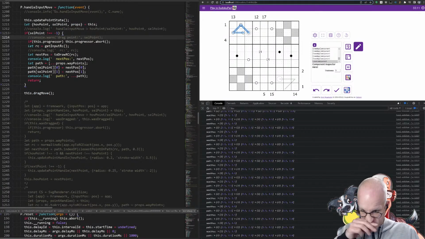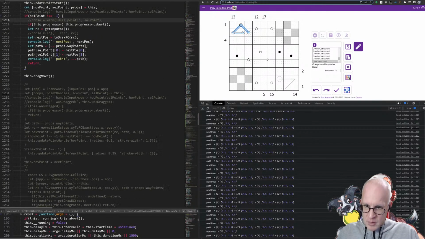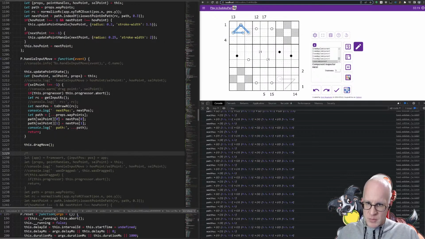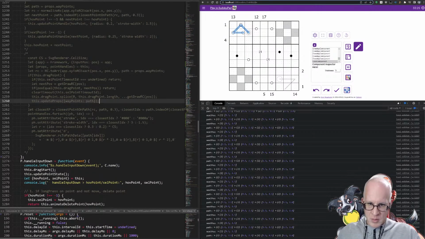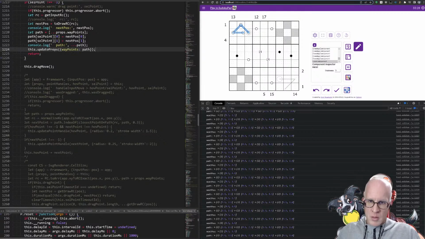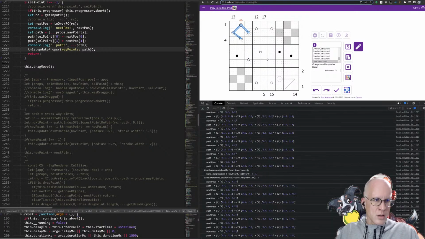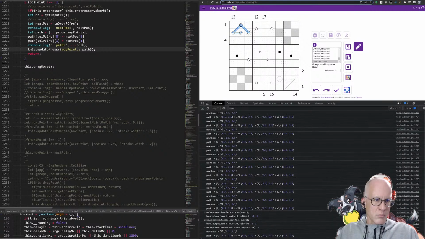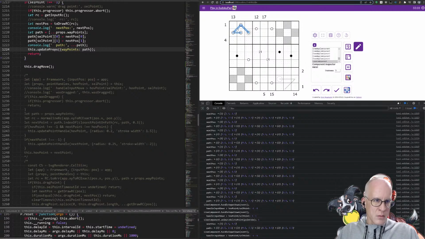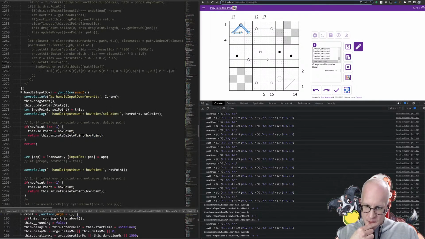All right, well, what we really need is the update props, this thing. And ta-da! Okay, and I can still grab this. I can't delete, but I can insert. No, I can't insert right now. Okay.